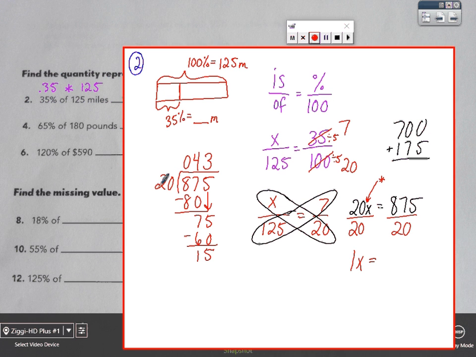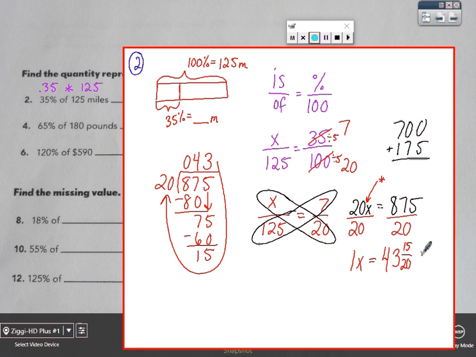I probably have a couple of options, but I like precision. I like exact, and I think we're in a good spot to do that, especially if we're talking about miles. We can talk about miles with fraction forms or mixed numbers. So I'm going to write 43 and 15/20. And now hopefully you're there saying, hold up, not a final answer.